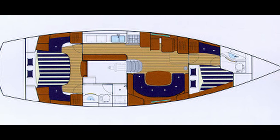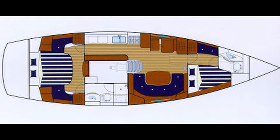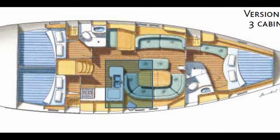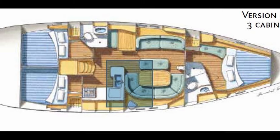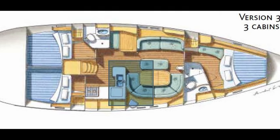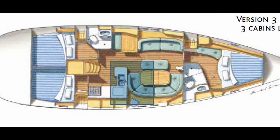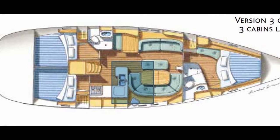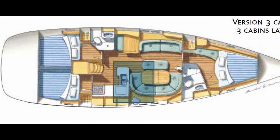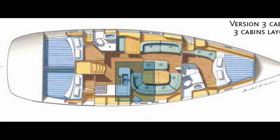The aft stateroom takes the entire width of the boat, which is just immense, but at the detriment of your actual living space. On the aft cockpit image, one main difference you can see straight away is you have two cabins at the stern — automatically half the size of the stateroom — with the engine slotted in between them. You can see the stairs leading up to the cockpit and down into the saloon, with the engine situated much further back, making it much harder to access for maintenance. You have plenty of living space but very little extra space to install a generator or water maker.